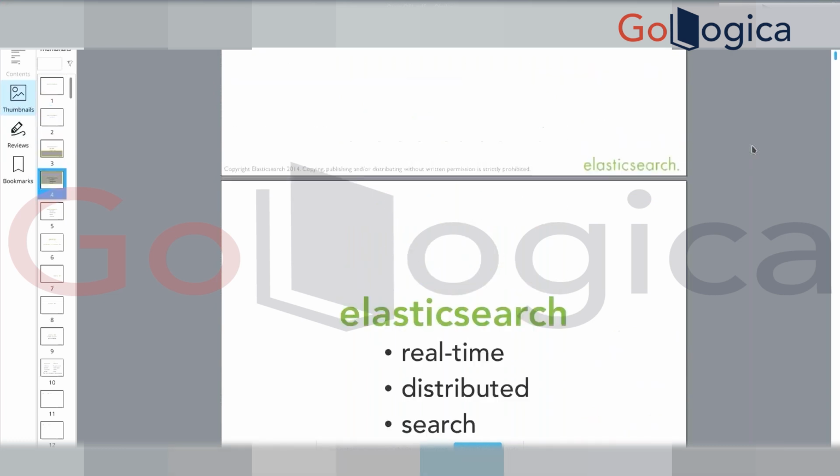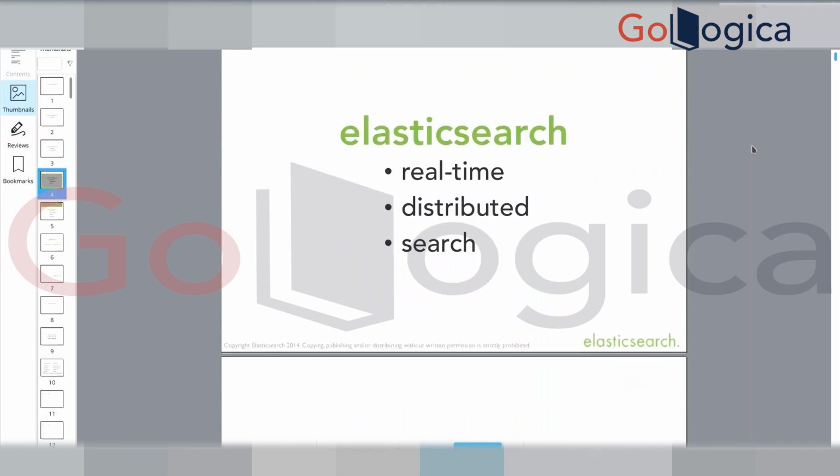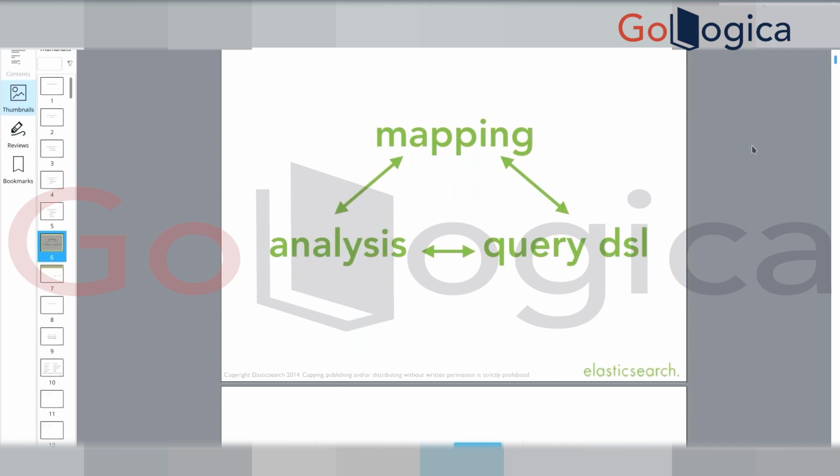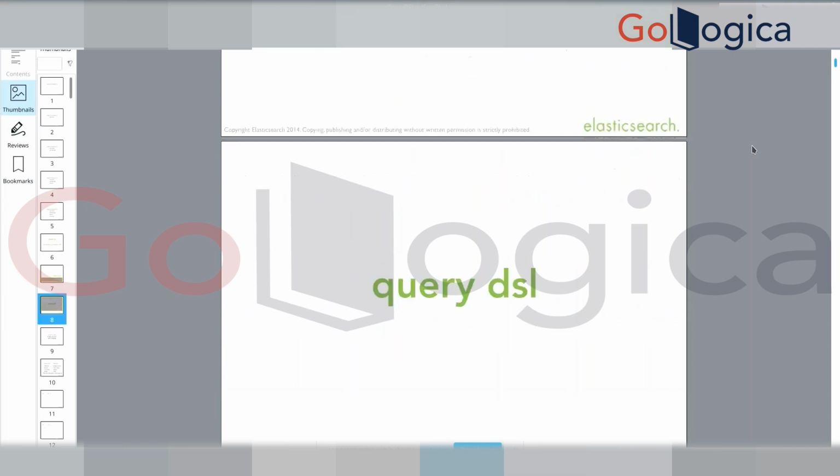And the searching operation boils down from the mapping part, Victoria. So you remember what a mapping is, right? We try to create the schema for a document, defining the type of each field, whether it's an integer, a float, or a string. From the mapping, it divides into two different parts: one is the analysis and the other is the query DSL. Today we'll be looking at the query DSL part.